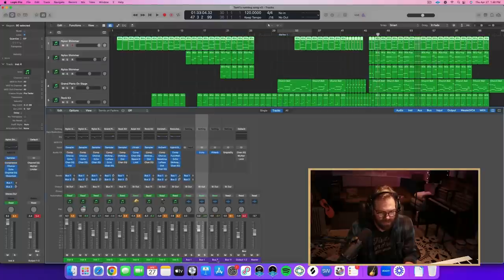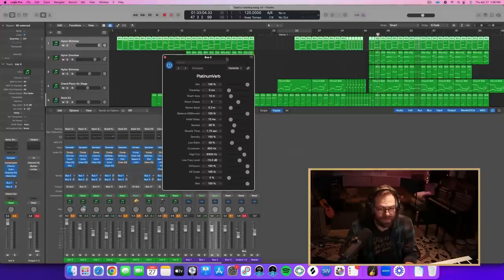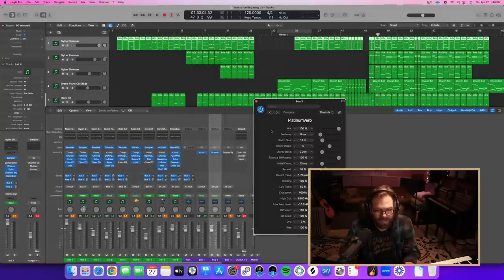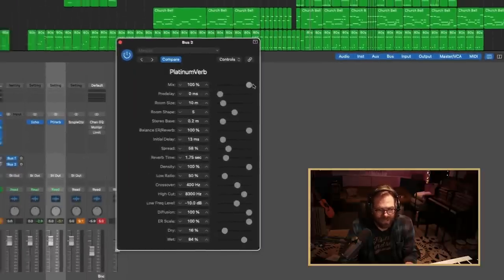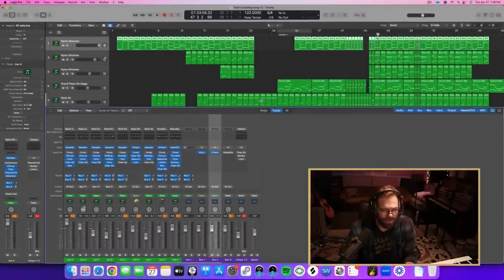It looks like bus one and bus two have an echo and a reverb on there. Let's go ahead and open this up and see what that is. Platinum verb, that's an old Logic reverb. I didn't set any of these parameters. For sure would not have tweaked this. Maybe. But I for sure didn't think about changing this wet dry mix here. I would have just probably thrown the reverb on there.